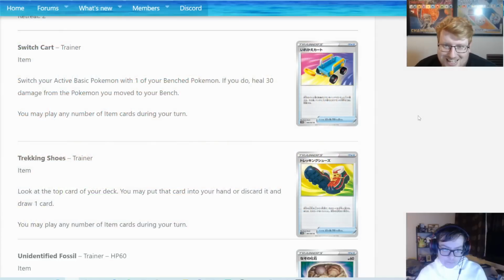And now we're back. So Jack, do you want to kick us off with the first trainer on the list? Yeah, so as always, we're going to kick things off with trainers just because it gives us an idea of kind of universal cards that can go into every deck. First things first is Switch Card. It's an item that says switch your active basic Pokemon with one of your bench Pokemon. If you do, heal 30 damage from the Pokemon you move to your bench.